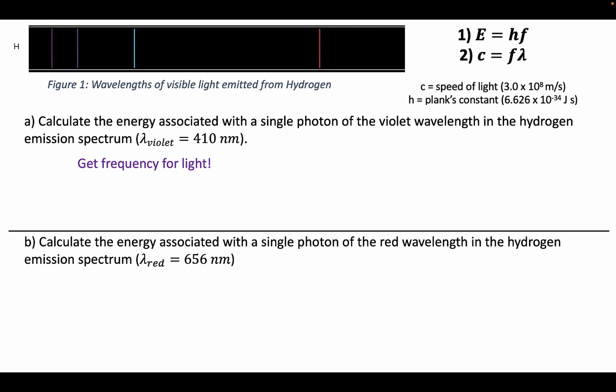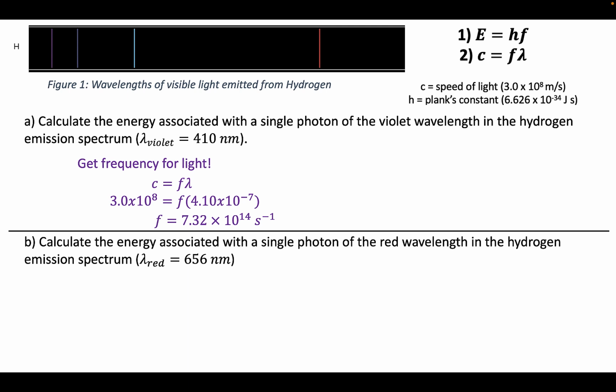So this is equation 2 that tells us that the speed of light is equal to the frequency of light multiplied by its wavelength. We know the wavelength and the speed of light already, so therefore we can calculate that the frequency is equal to 7.32 times 10 to the 14 per second, or hertz is a common unit that we can see as well. It's equivalent to per second, which is seconds to the -1, or 1 over second, right? It's kind of like meters per second, but without the meters, right?